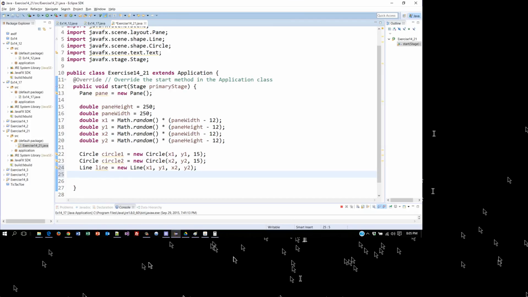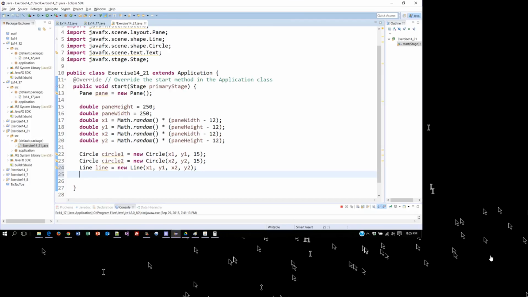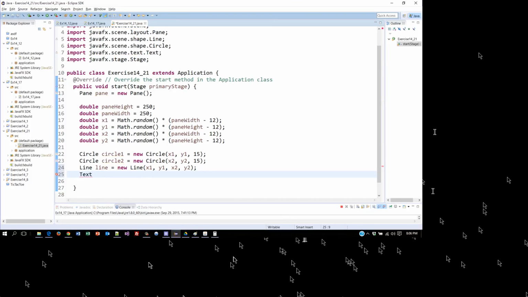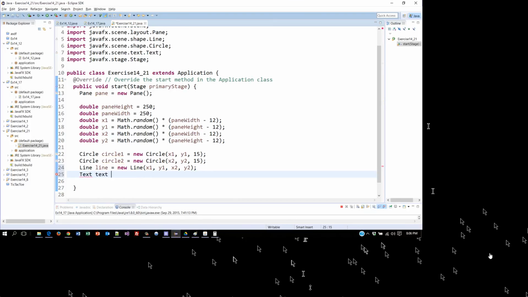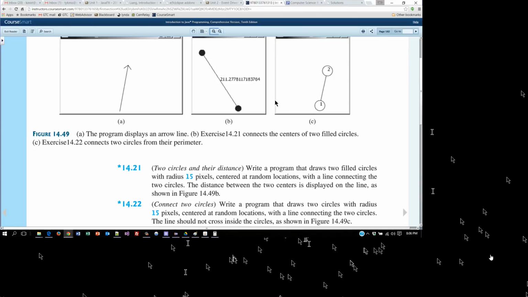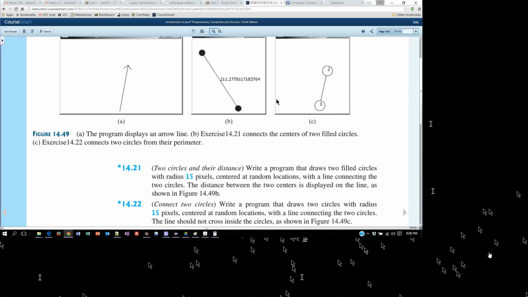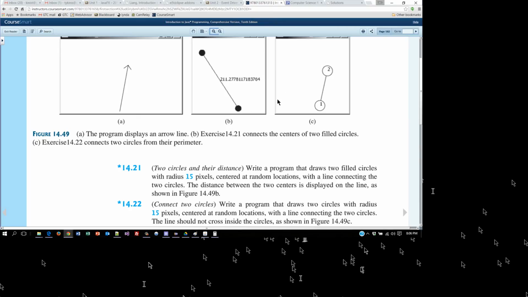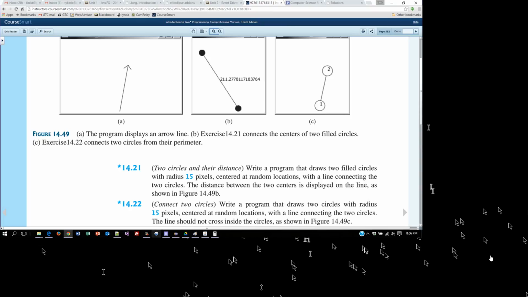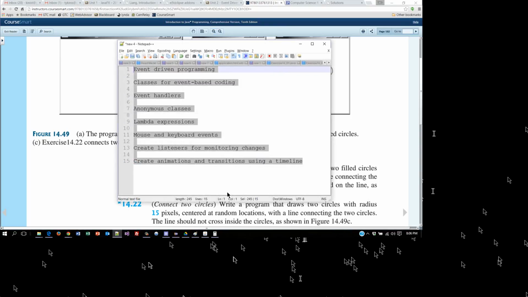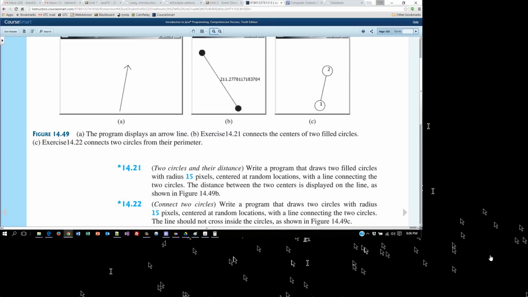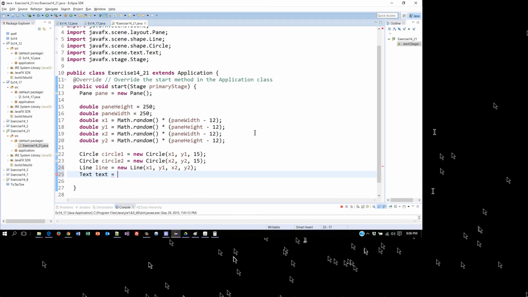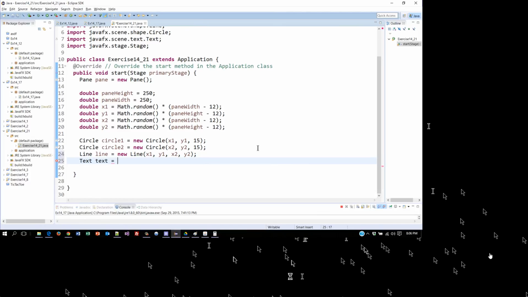All right. One more little tidbit I'm going to throw in here is text, because that value we see right here has got to go in a text box, or in a text container. And then we need that value to spit out as well. Believe it or not, it's not that hard to get it. So actually it looks like we're going to finish this. I thought we weren't going to be able to get to that point, but I think we're going to be able to finish this before we switch gears.